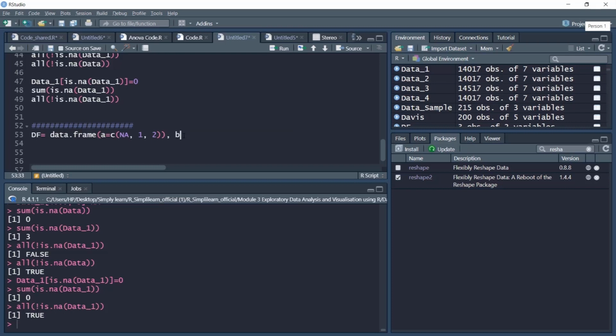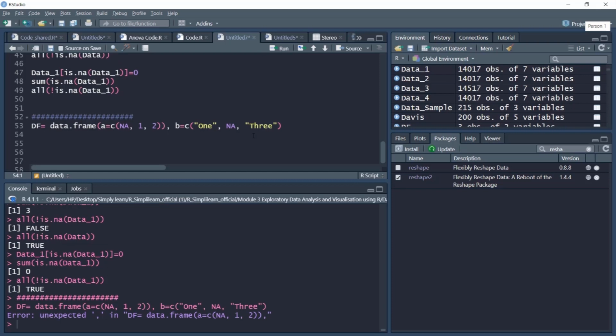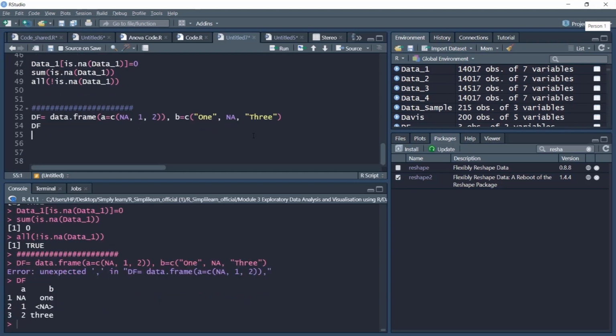The next element B is another character vector which contains 2 characters, one NA and another character. The combination of these vectors is provided in the DF data frame. So we can see what is in DF. It carries 2 NAs, one is the numeric variable NA and one is the character variable NA.